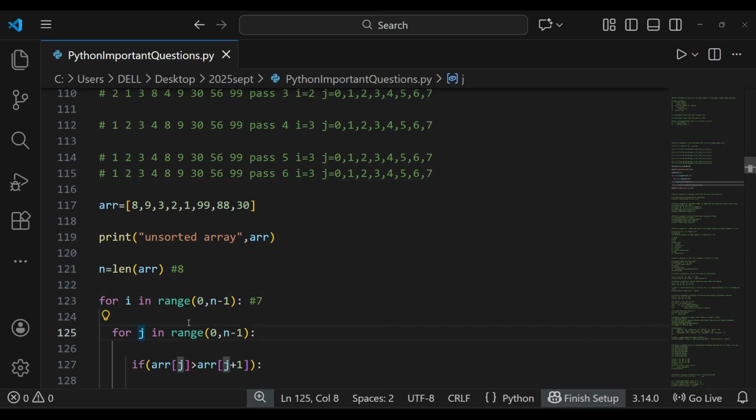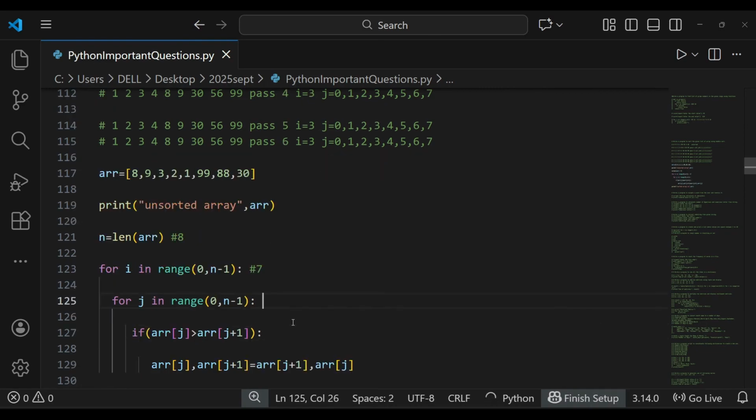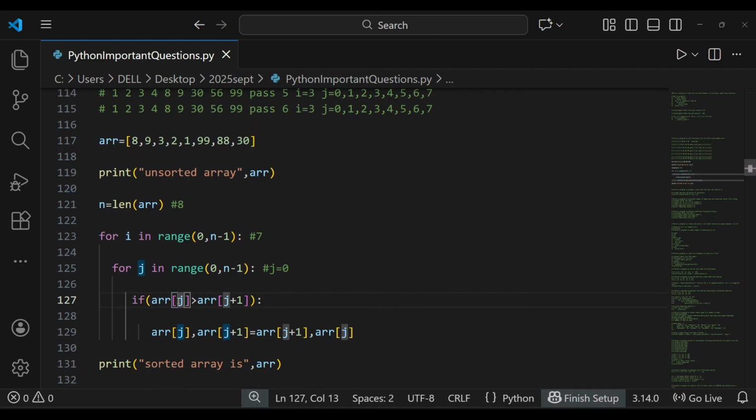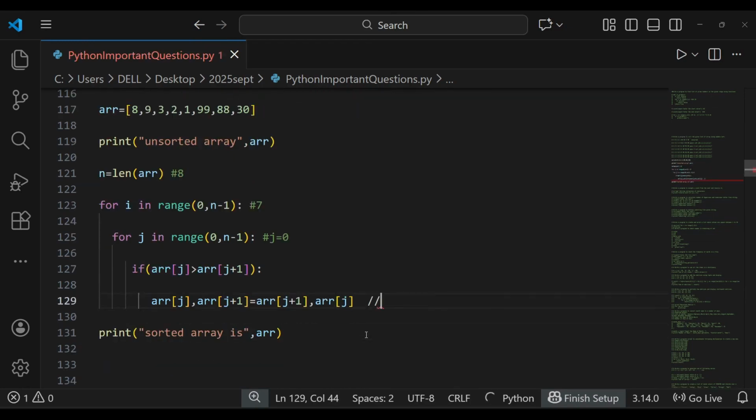Every time we know the nested loop concept, we have already worked with it. Nested loop means every time j has to reset to the value 0, up to L minus 1. So this is the if a[j], that means array of j. The first element has to be checked with the second, j plus 1, then the next one, then the next one, and we are just swapping them. This is the concept of swapping, which we had already worked with earlier. So we have to swap them.